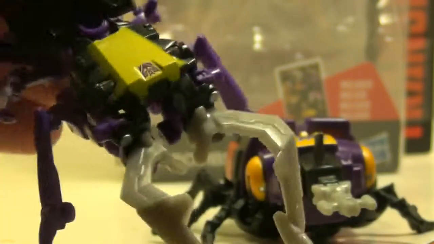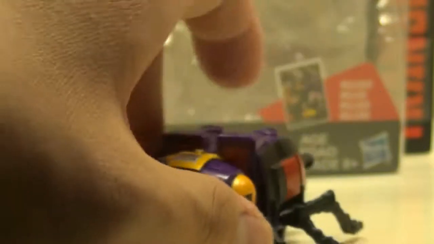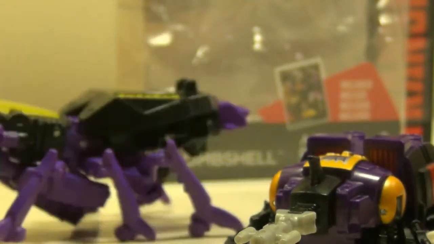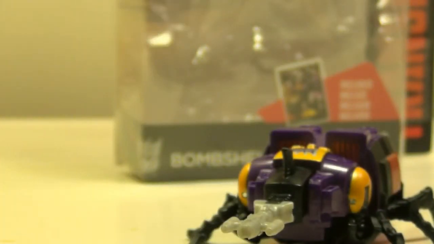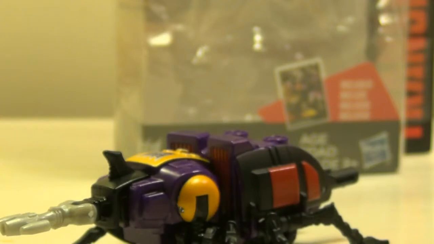Next to Shrapnel, as you can see, it looks pretty nice overall, and I think it's going to look especially nice once they finally release that Kickback that Hasbro just hinted at about a year ago during one of the conventions. I forgot which one. Unfortunately, like I mentioned earlier, he doesn't come with the gun, and the reflector here actually does not fit in his hand. I've already tried. The peg is a little bit too big, so it can't fit inside his hand, which is a bit of a bummer, but I really like the design of Bombshell overall.